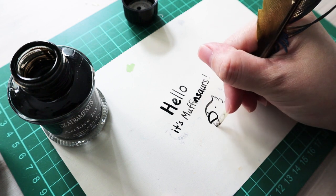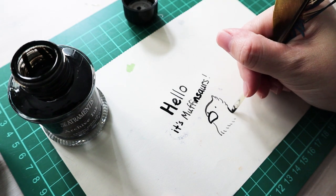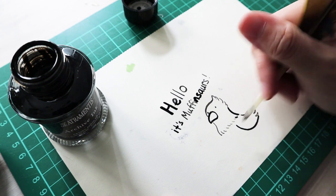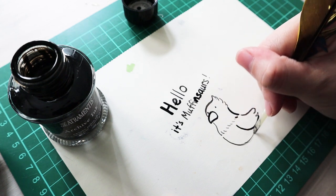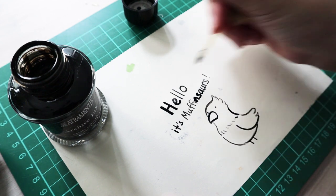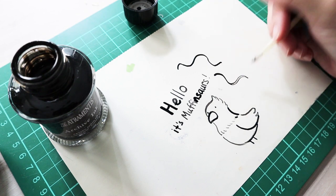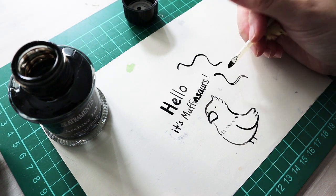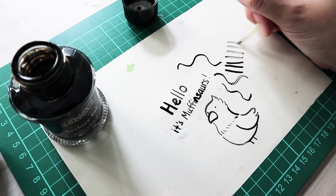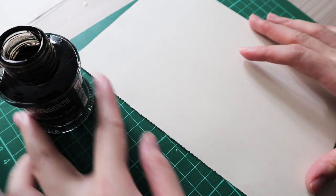Because this is a feather from a macaw I decided to draw a parrot - it's a weird-looking derpy parrot. I have to keep dipping my quill into the ink bottle because I keep running out of ink. It doesn't hold ink that well compared to nibs and fountain pens. I was actually inspired to use a quill from watching Harry Potter - they use feathered quills to write and I thought I'd give it a try. So I'm a wizard, man - nah, it doesn't make me a wizard.